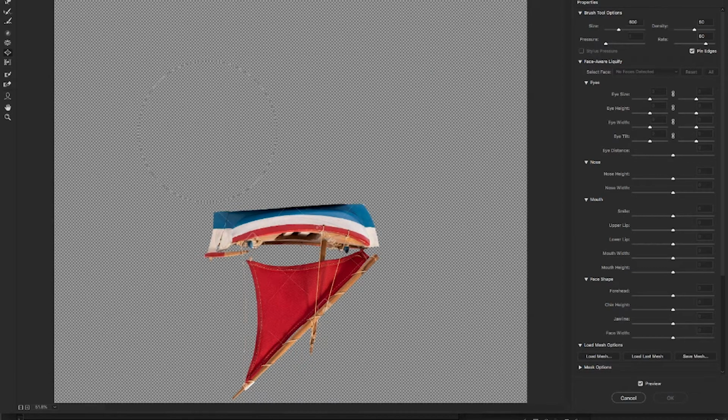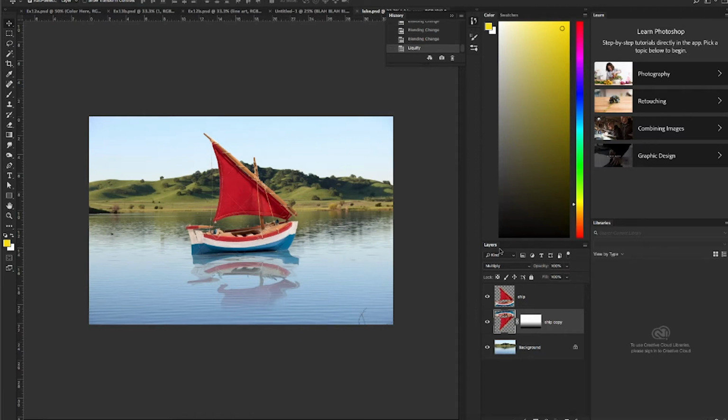And what this is going to do is I can manipulate, I'm going to use this smudge one first, okay? And I'm just going to manipulate this, and I'm going to start getting a little bit of a reflection kind of thing going, or a ripple. I'm going to up the pressure a little bit. Now you see when I up the pressure it gets more intense. It's just like your threshold on some of your other tools. Let's just do that for now. And I'm going to hit OK. Okay, and I can start to manipulate that.